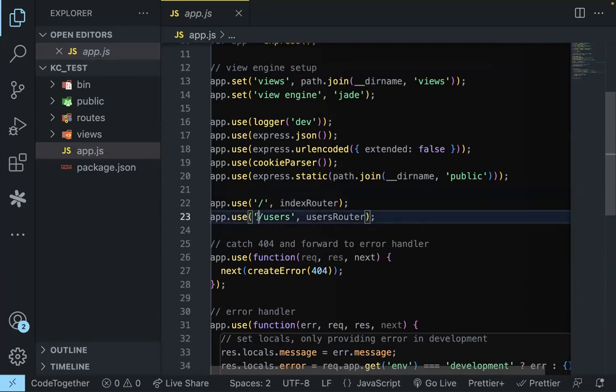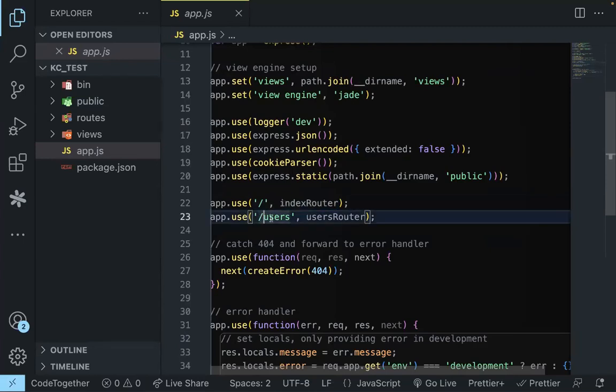Any route that has to do with users will be handed over to the users router. Just like React Router, exactly. Whether it is a post request, get request, or delete request coming directly to slash, it will be given to the index router.